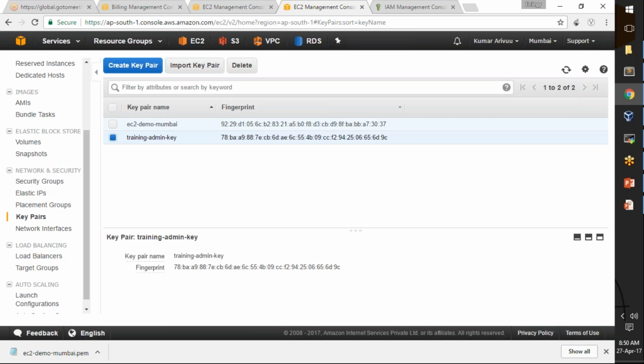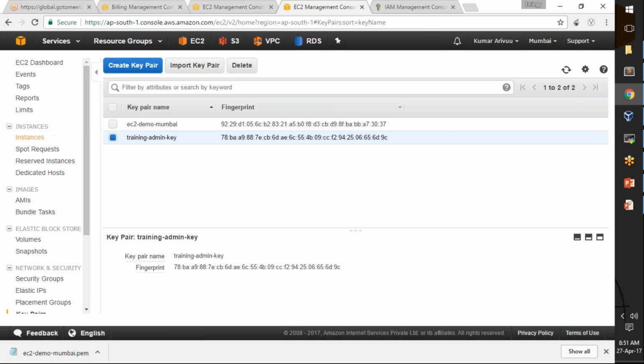This is just an identifier for the name of the key. It is not the exact key itself. And if you have any key created outside EC2, you can import that key here and start your instances with the same key. For example, you want to access all your servers in your corporate data center with a particular key, and you want to use the same key to access your EC2 instance also, then you import that key using this option and start your server with that key.